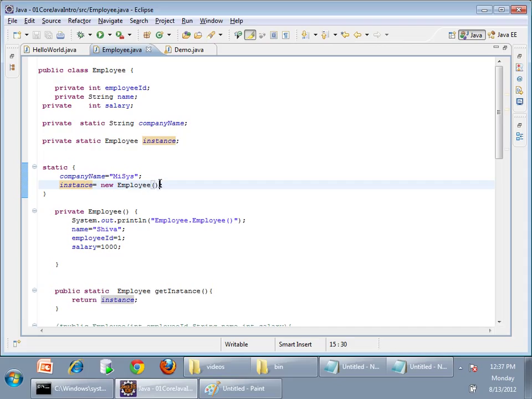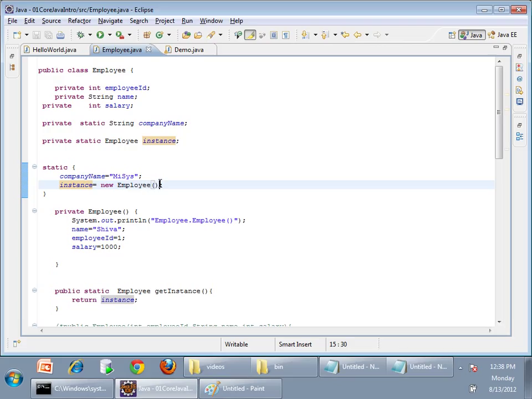To make your class a singleton, the first technique is to make your constructor private. If your constructor is public, n number of objects can be created. The first thing to make your class a singleton class is to make your constructor private, right? And then write some logic like this which will return the object. I think on day 6 we will be talking about some design patterns, good programming practices and design principles, and I will talk about singleton there also.